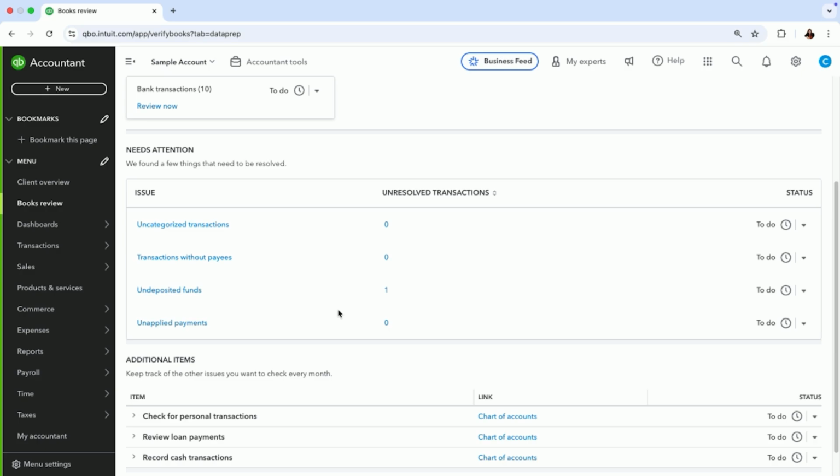There are times, however, that errors have been made in the past, and it's impossible to find the exact transaction that caused that error. I had clients that had 10 years in QuickBooks Online and had thousands of transactions each year, and we could not dig in. So it would not be efficient to find those transactions that happened way in the past, and that undeposited funds may be forever impacted for that.